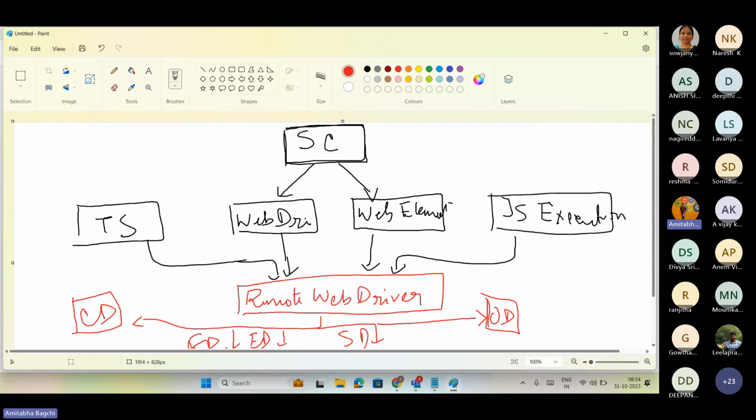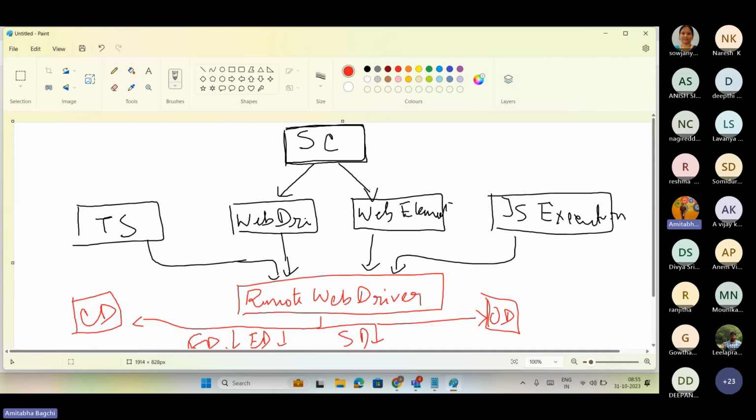Whatever I have written on the screen, these four are the mains. WebDriver and web element are a must, and there are takes screenshot and JavaScript executor. All these interfaces got implemented in the RemoteWebDriver. RemoteWebDriver is a class. Okay. And it got extended in the ChromeDriver, EdgeDriver, GeckoDriver, SafariDriver, OperaDriver, different browser-specific driver classes. Okay.